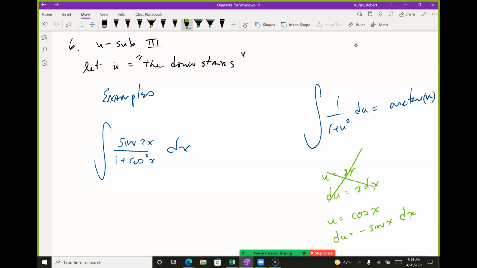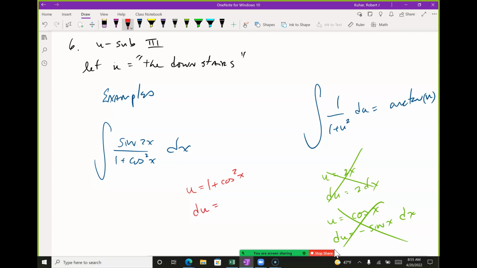You can also remember when we were doing those squeeze limits, you can't move the 2 out of the trig, right? You can't move that 2 outside of the trig. So that doesn't work. And making mistakes is good for you. Trying things and not working is good for you. The thing you have to be careful about is don't panic, right? Don't panic if things don't work out. Try something else. So u is the whole downstairs, 1 plus cos squared x.